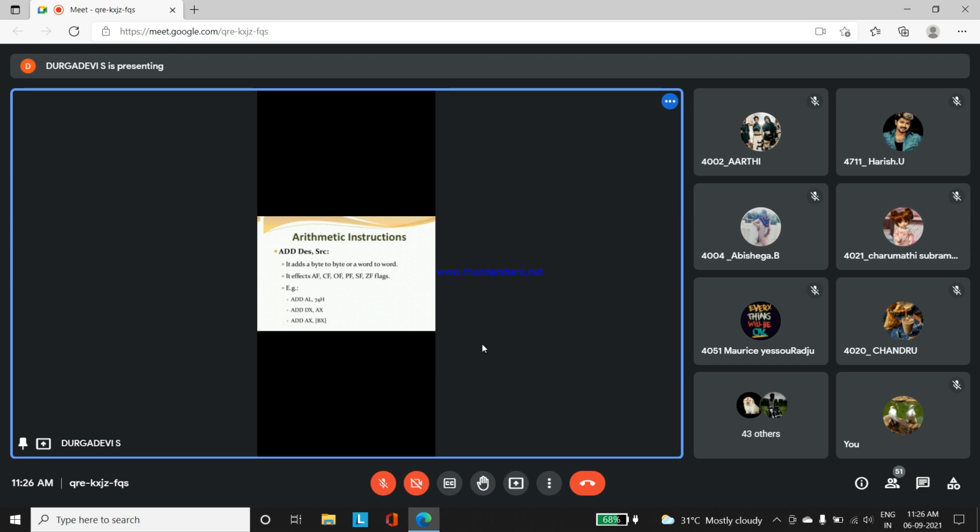See the next one: ADD AX, [BX]. What does it mean? It is a pointer. Whenever I use a bracket, it represents a memory location. So I am going to add two values. One value is present in AX. The other value, where is it present? It is present in memory. The memory is pointed to by what? A pointer BX. So BX will point to the memory location. Whatever data is in that memory location, you are going to add with your AX. Simple thing only.